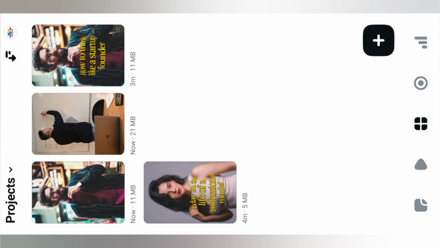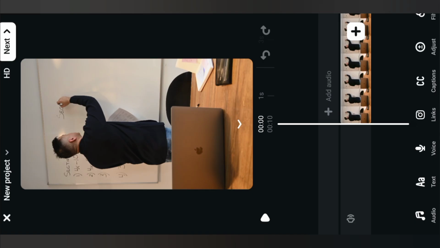So here are some examples which I have tried to make the fisheye text effect before sharing with you. So you have to choose the image or the video, so you can use either image or video for this effect. So let me show you first with a video and then I will show you with an image. So this is the video, as you can see. So I will go to text here.